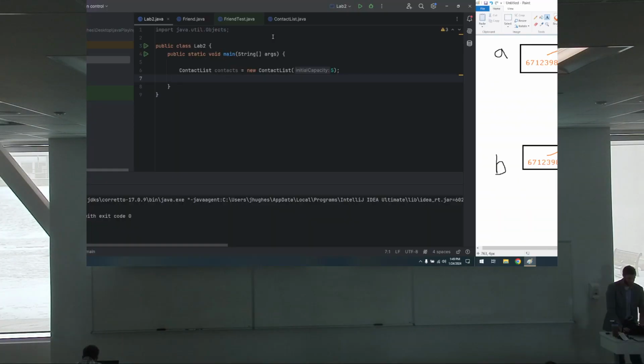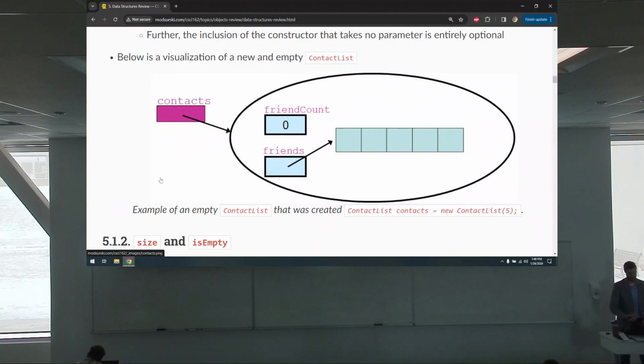But this is a visualization of what we have. Here it's called friend count, but in my class I called it size, whatever. I've got contacts. That's my reference variable. Its type is contact list. So contacts references some contact list, and inside of that, I have a variable called friend count.